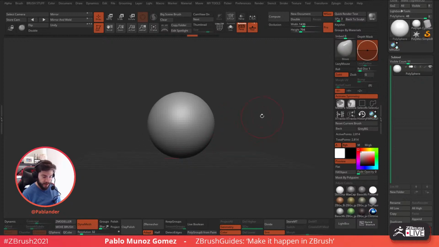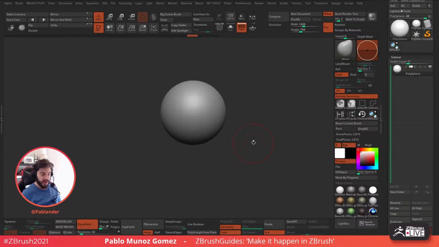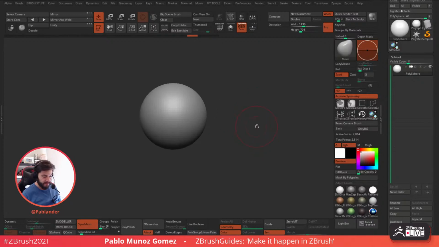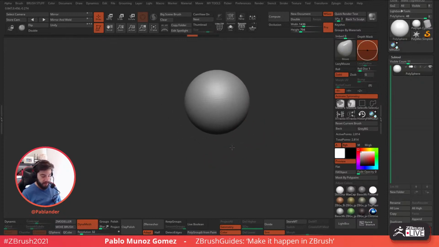That's kind of what this stream is for. But in the meantime, let's go ahead and just start blocking the shape of a face, and I'm going to try to do it in a different way, just to give you a different approach. So this is going to be the skull, the main shape of the head.